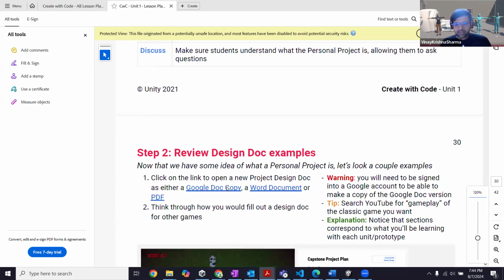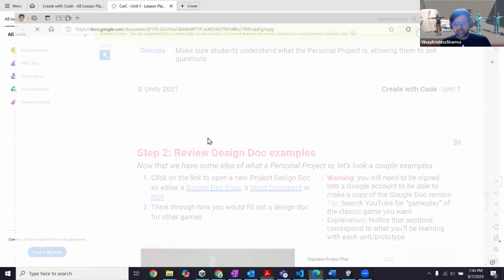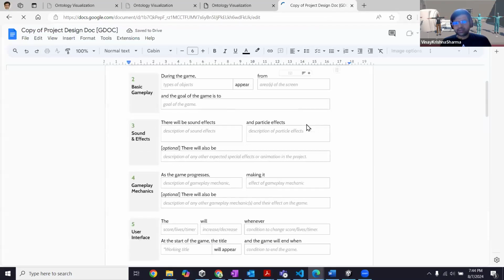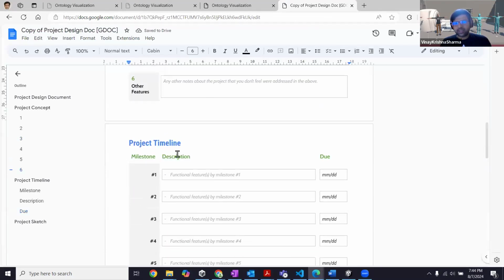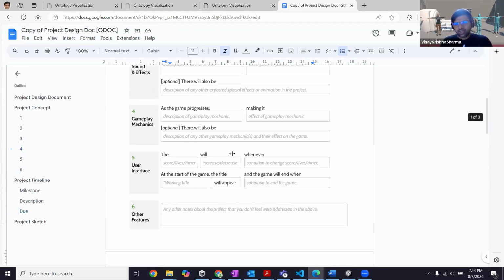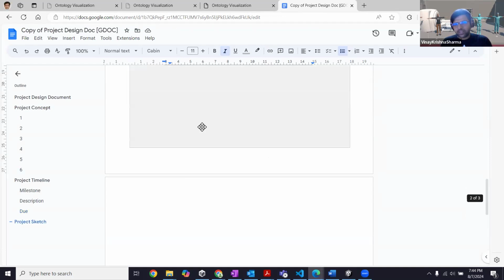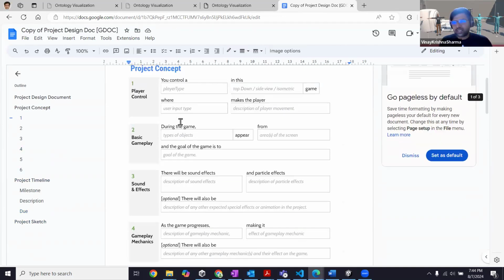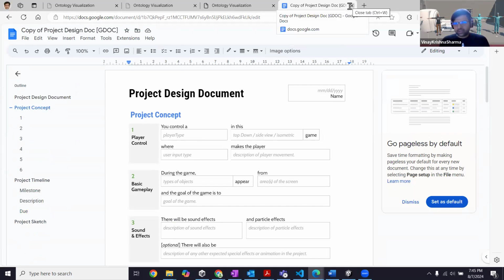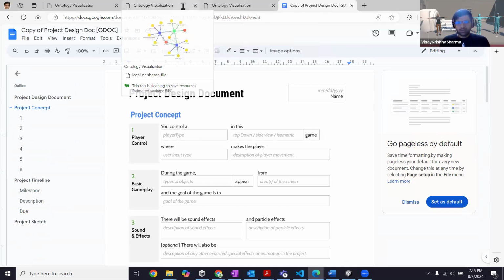So basically, you can get a Google Doc there. If you click on the link, you can make a copy, and it should open up as a single page document, and then basically your timelines. So suppose I plan to finish my game in 1 month, then what I'll do in the first week, what I'll do in the second week, what I'll do in the third week. Or if you have some drawings, you can attach a drawing. So it's a basic two-pager documentation for any kind of project you are making. One of the game design principles, you can use this.